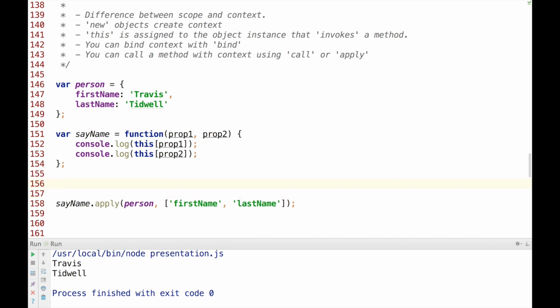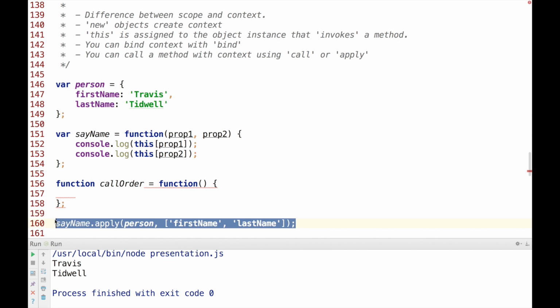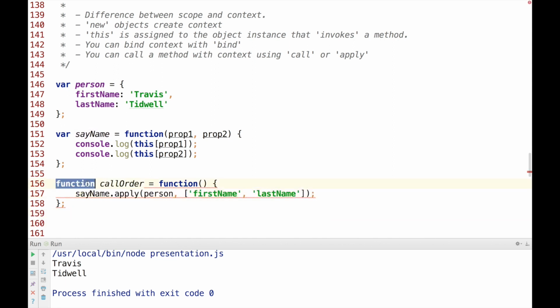So you could say call order like this, and instead of this it would be arguments. Oh, this needs to be var. And so then this would just be arguments.